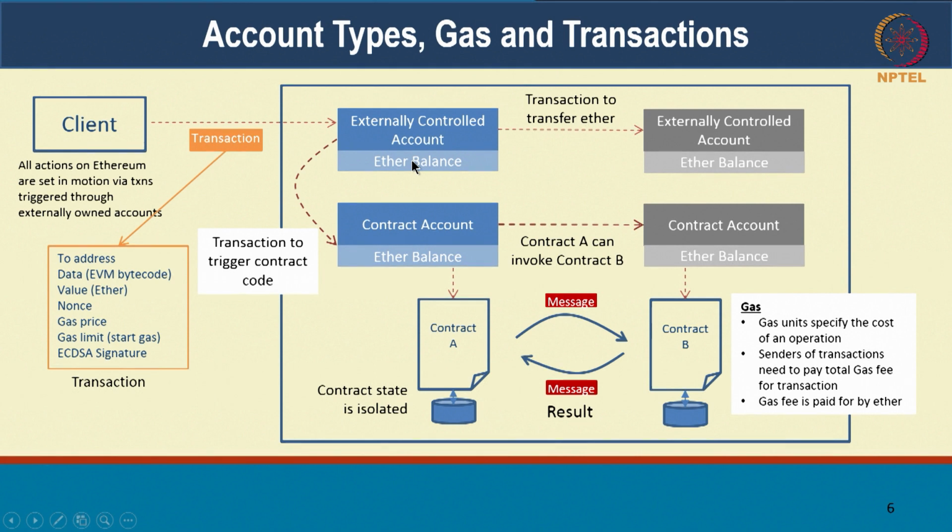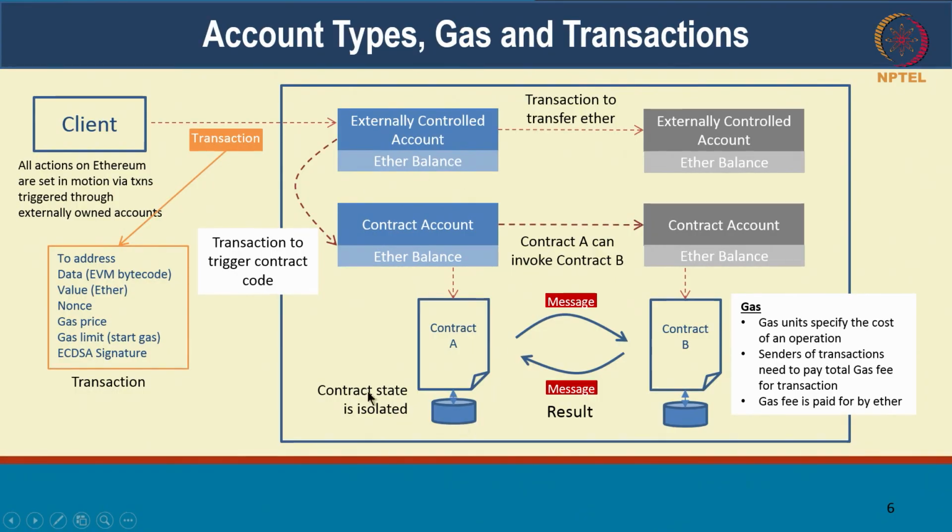What is also possible is for transactions to refer to an externally controlled account as well as to a contract account. So I can transfer some Ether from one account to another. I can also invoke a particular smart contract specified at a particular address. And that smart contract will of course run a particular function defined in the contract, and that function can update state information on the blockchain. So that's the distinction from Bitcoin, where it's just Bitcoins being transferred from person A to person B. In addition, you can have a smart contract function that operates on arbitrary state information, and the state information is basically a key value store. So you can define your own keys and have values for those.